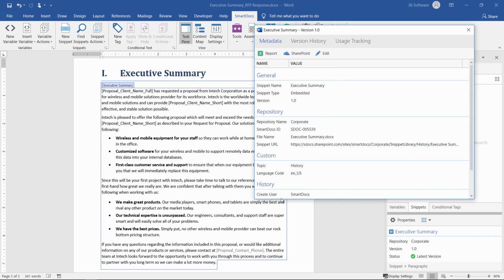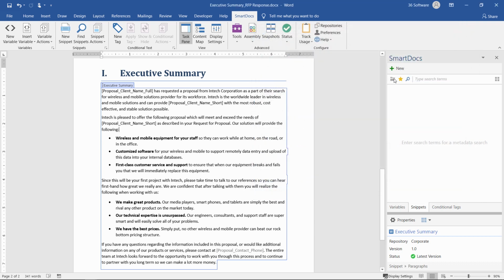What it's also doing, which we haven't discussed yet, is ensuring that the snippet is properly cataloged in your library, meaning it has now either created that history folder to represent that piece of metadata and put the snippet into it, or it has put it into our existing history folder. So let's take a look at what that means. I'm going to close this for a moment. And if I go to our Browse view and our corporate repository, we can see we have this About Us folder and the history folder.